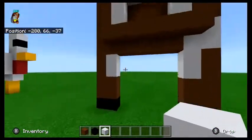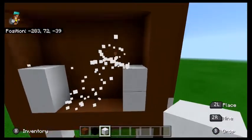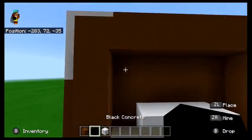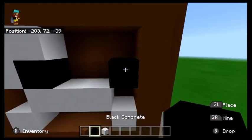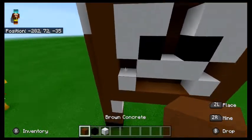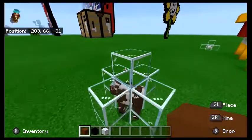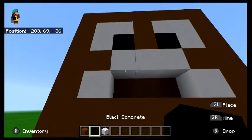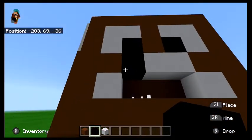Say I did that, then I'll need one, two, three. Yeah, no, they need to go down a block. Black. White, white, white. Black. Black. White, white, white. And then just brown there, there, and there, and there. And there. And two black dots for the nose. That would be bad. Oh no.